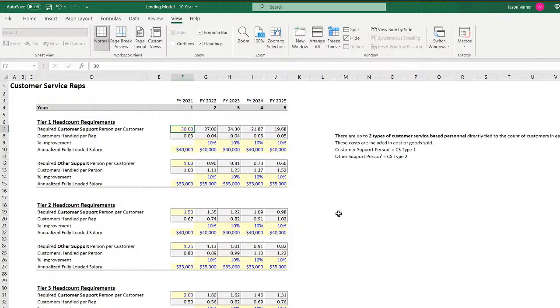So for every 30 customers of tier 1, no, hold on, wrong way. It'd be like 0.03, meaning each rep can handle 33 customers. There's salaries, fully loaded salary. We also have other support if there's another type of support that you need per customer.